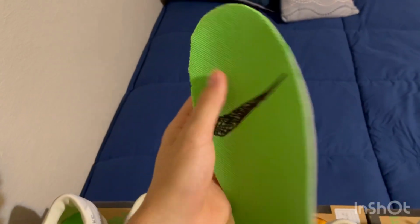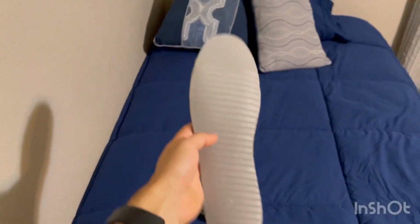This is the insole. This is the back of the insole.